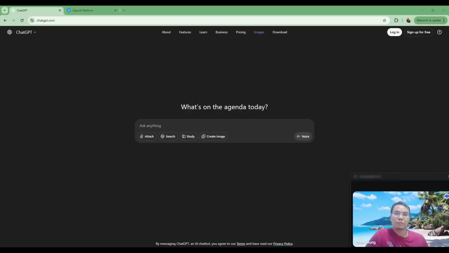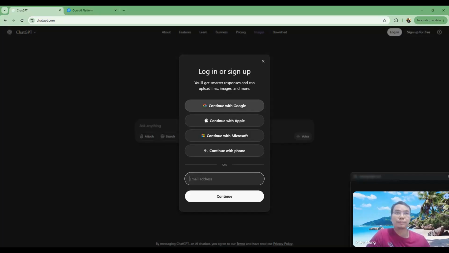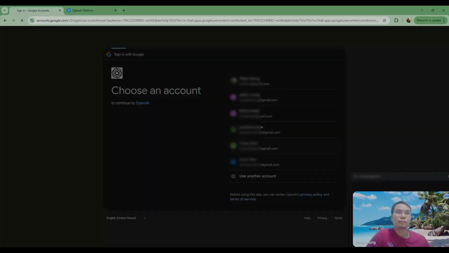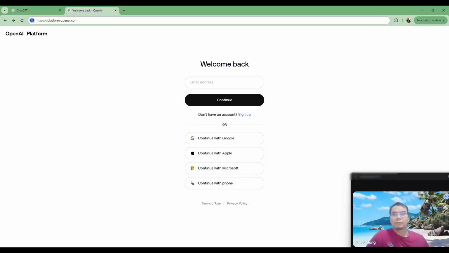First, head over to the OpenAI website at chatgpt.com. Log in here with your Gmail or Apple account or Microsoft account. I'll log in with my Gmail account. Once you are logged in, you need to go to the OpenAI developer dashboard.